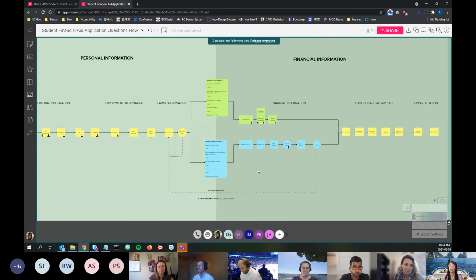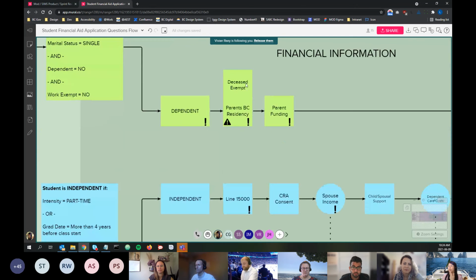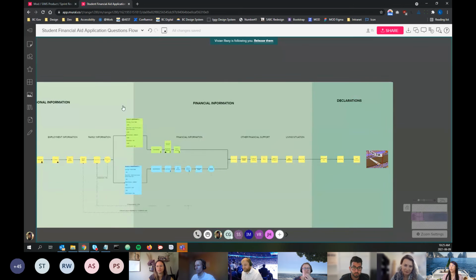And in terms of the user experience, part of Courtney's work is to be really cognizant about flagging those sensitive questions. We don't really want to ask everyone the deceased question, the parental deceased question. So we want to be really cognizant of when we ask that question and where we ask that question, all while organizing it in one application for part-time and full-time. So that's the overview of the workflow there.